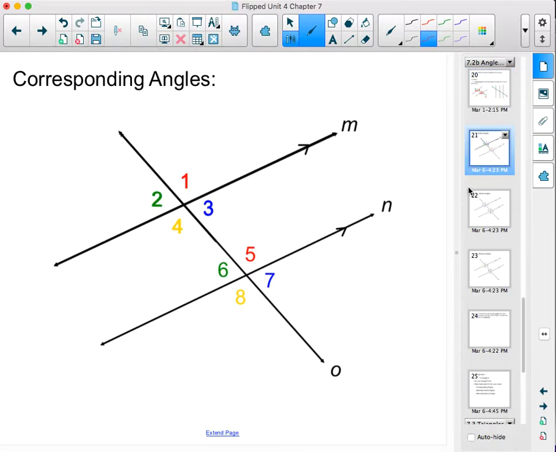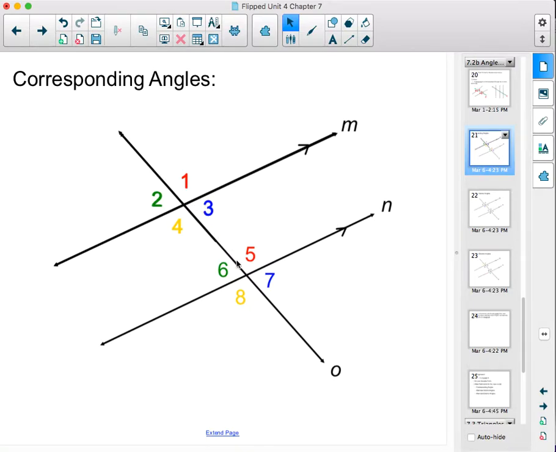This is not a part of your notes. This is something that you just need to pay attention to, listen to, and follow along with. I want to talk to you about something called corresponding angles. If we take a look at my image here, I've got two lines. The transversal cuts through them. Line O is my transversal. Something special about these two lines is shown with these two markings here. Those markings tell us that lines M and N are parallel. That'll be more important in a minute or two.